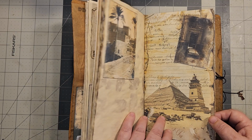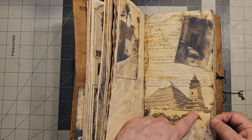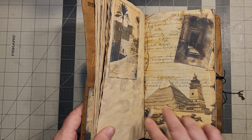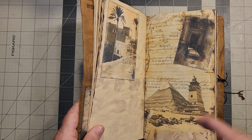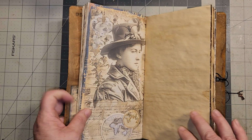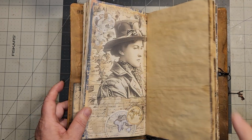And then we have something here, and I'm not sure what that is, but it's got a pyramid behind it. I know they're not side by side in real life. This was her laying down of different layers for her digital. This lady reminds me of Annie Oakley. Don't know why.